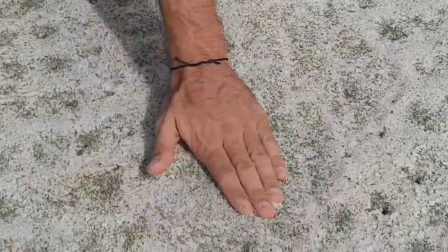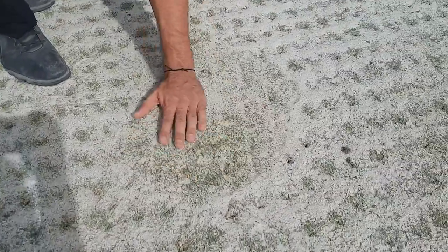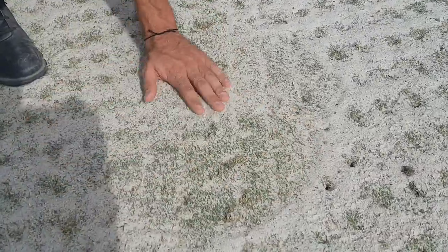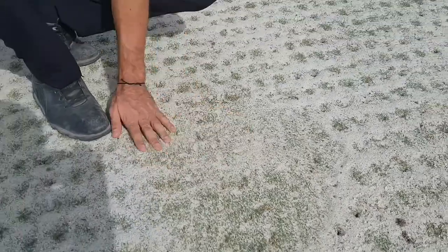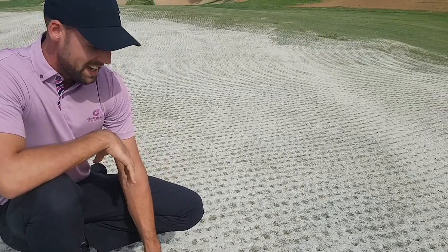And what that does then shows some of the greenery on the top, and it allows the grass to grow through that sand layer. So this is Wednesday afternoon, this is what you're going to play on Friday.